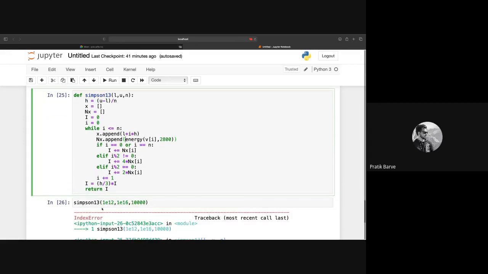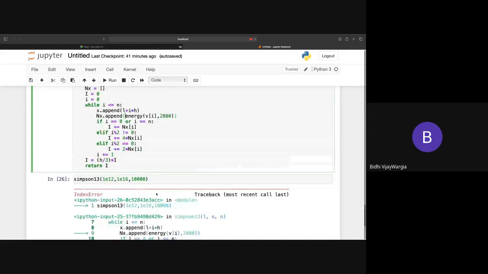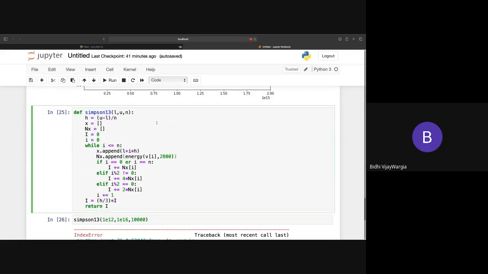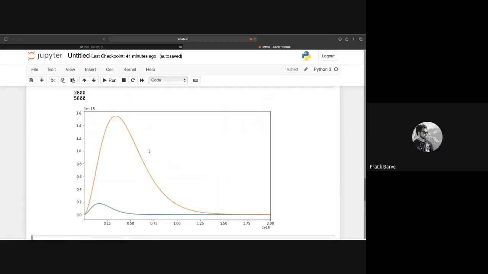Upper limit, lower limit, okay, lower and upper. So where you have written energy V of i, we can also write X now, because in X we have taken the lower limit and we are increasing it with the step size. So X also contains the frequency. No, X won't contain frequencies. X is an empty list, and you're just adding 1, 2, 3, 4, 5 values. Whereas our frequency values start from 1e12.